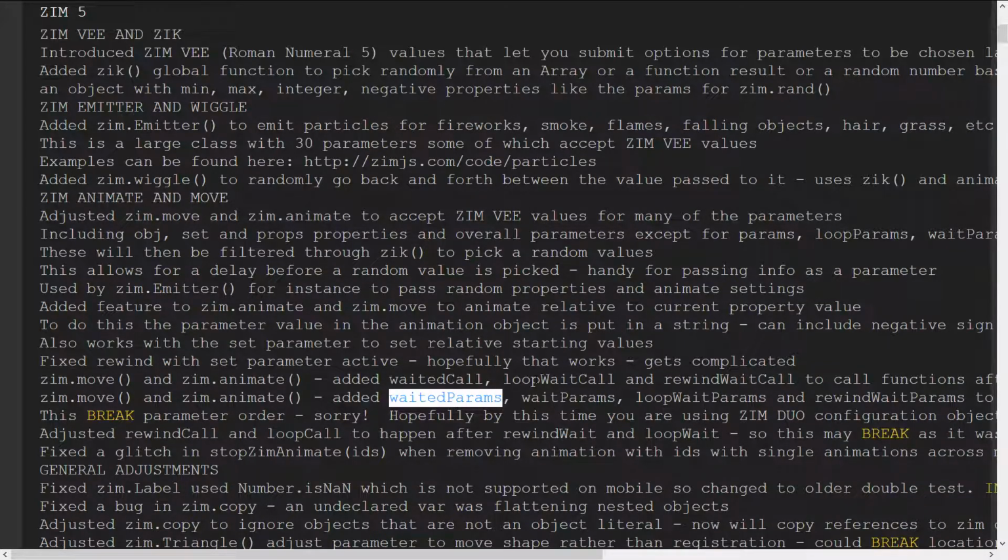The one thing that made that possible, that it wasn't possible at the beginning, was that we were running parameters in order. There's no way that you can deal with 30 parameters if you have to worry about the order of them. So what made it possible for us to do it this way is the ZIM Duo technique.